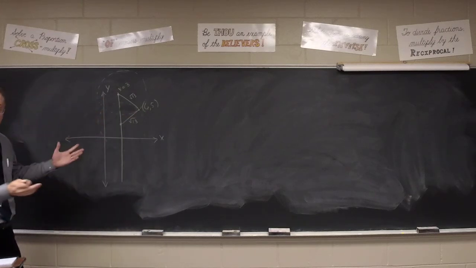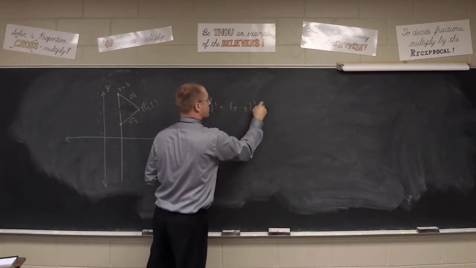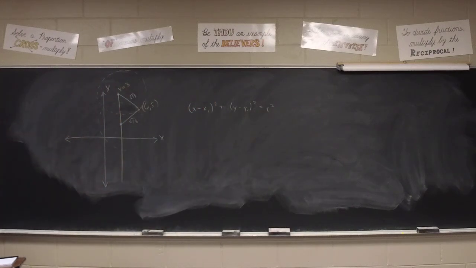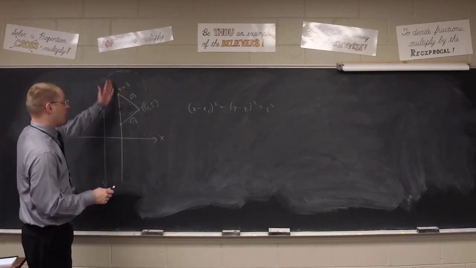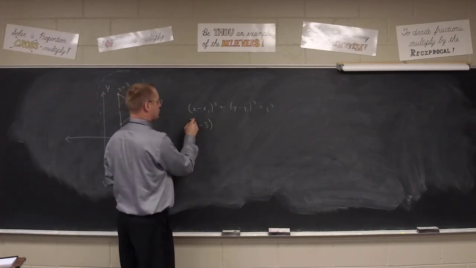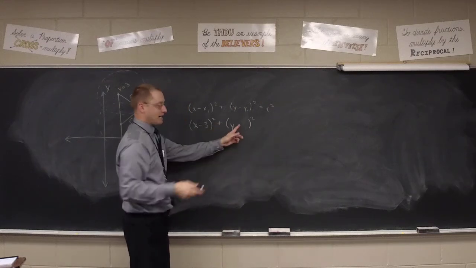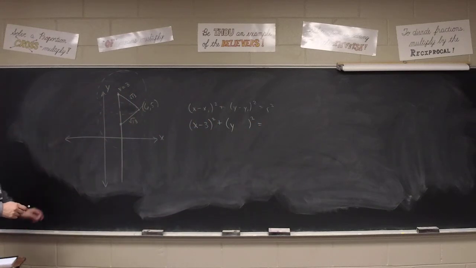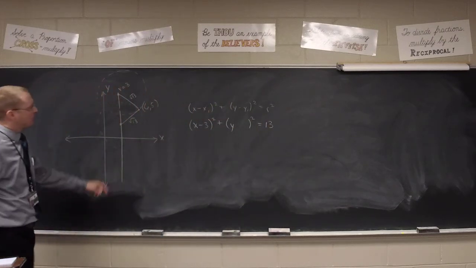Right, because in center radius form, x minus x1 squared plus y minus y1 squared equals r squared. I know one part of it. In fact, I technically know two parts of this. I know the x value is going to be 3, right? So I know it's going to be x minus 3 squared plus, I don't know what's going to go in here. Y plus or minus something, right? But I also know what goes at the end. Square root of 13 squared, so just a 13. The question is, what is that point?